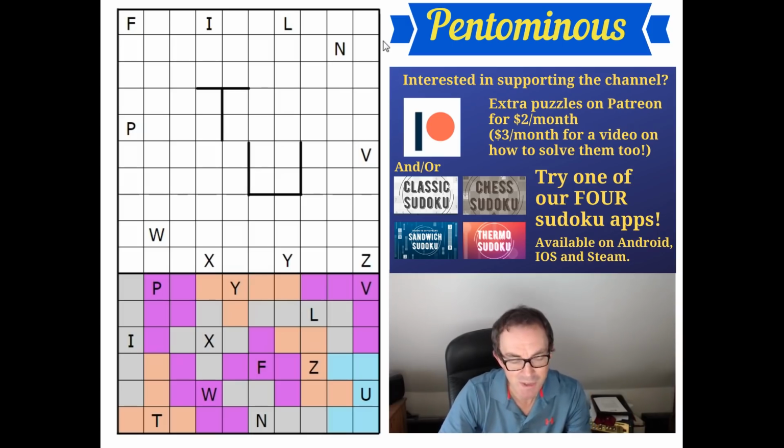So I'm hoping this first one will be a little bit easier. The timestamp suggests that this first one should be a bit easier. In fact, I'll try and put a card on the screen or something now, so you know what to aim for if you are remotely competitive in terms of the time you take to solve puzzles.